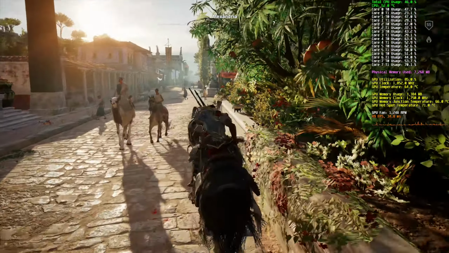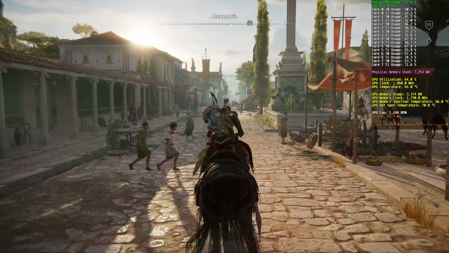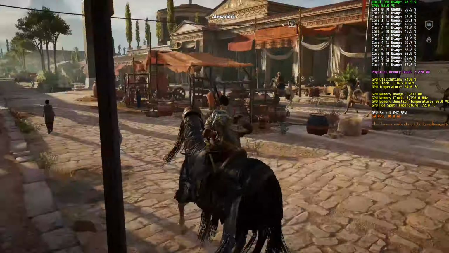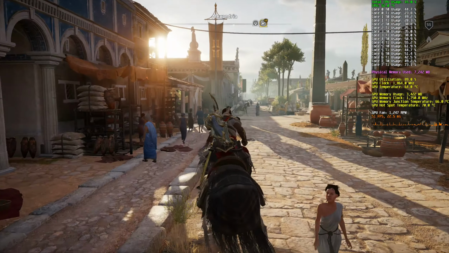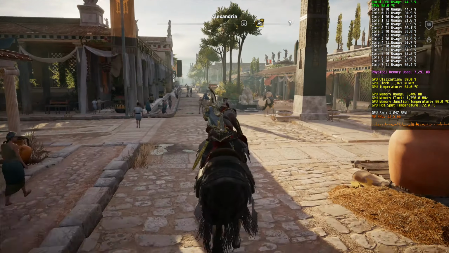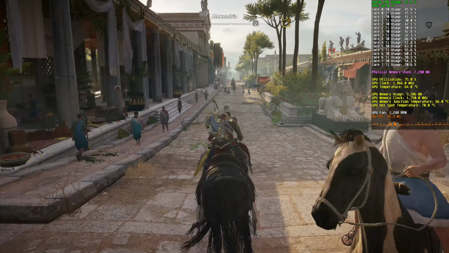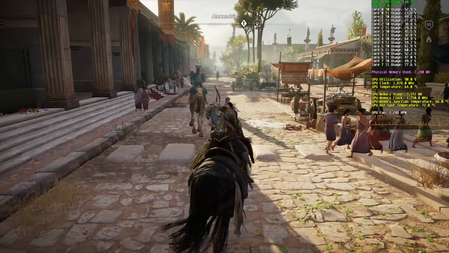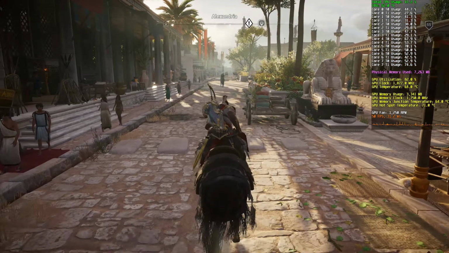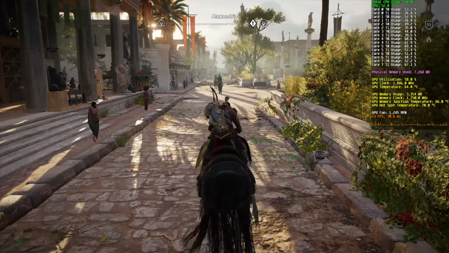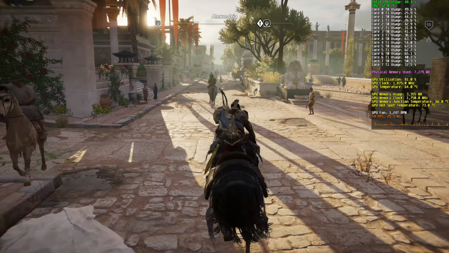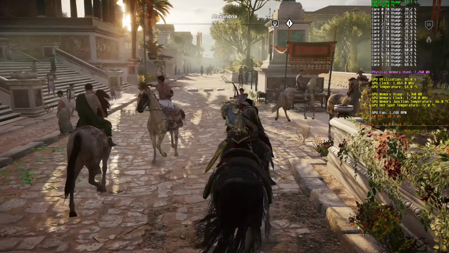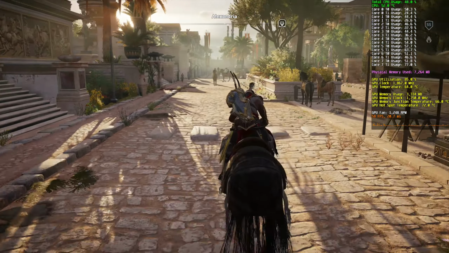Oops, sorry. Still pretty smooth, so I'm not complaining about that. Frame times don't look so good on the graph, but it doesn't feel bad. Not for 50 FPS. And again, if you have a FreeSync monitor, it's really not going to seem that bad. But if you're somebody who has a 5700 XT and really wants 60 FPS at all times, you're not going to be happy with it, I'll tell you that.